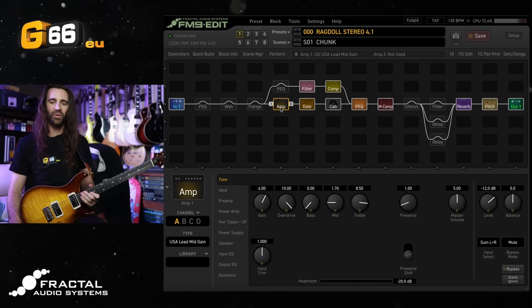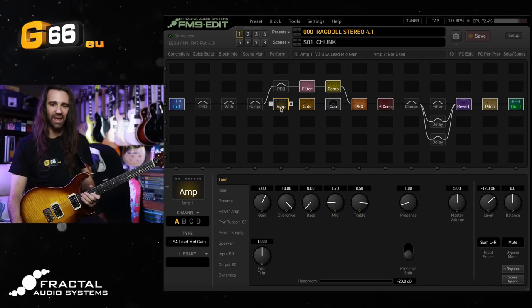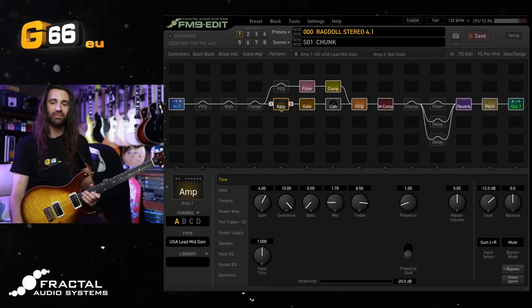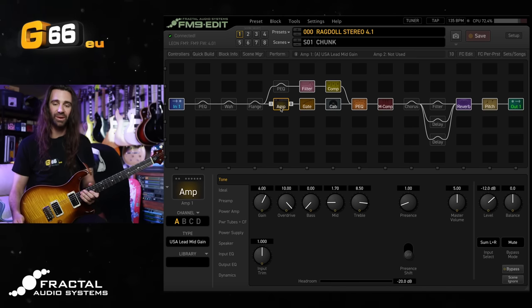On today's video, we are on the FM9, and I want to show you how I would put together a live layout on my FM9 to use with my main live preset when I'm performing. To get started, I've got a PRS DGT plugged straight into the FM9. That is going straight into Pro Tools, where you are hearing the raw sound with no post-processing.